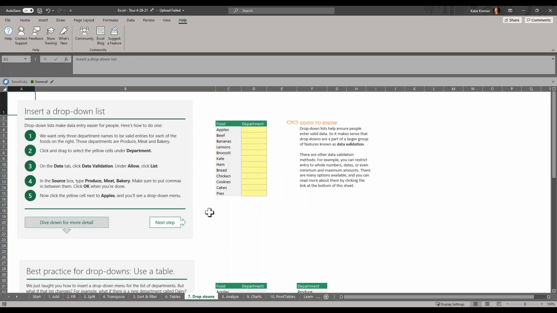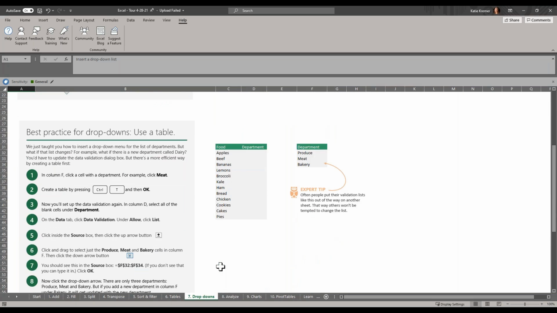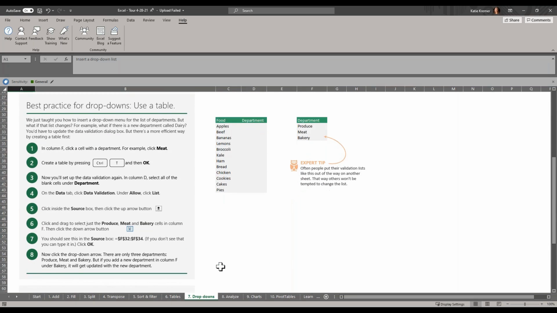You can create drop downs. So this is really nice. Let's say that you have a spreadsheet that has a couple hundred rows of data and you just need to be able to sort the thing. If you create these drop-down lists, that's going to give you the option to categorize, or like if you have certain departments and you just need to see everyone within your human resources department, or a certain product that you're selling, and kind of keeping track of that. Let's say we could create a drop-down list for only the fruit to show in this list. So again, you're going to want to make a table, and from there you're able to add those drop-downs in.